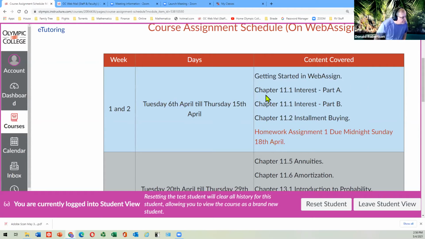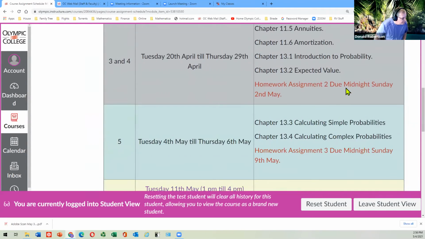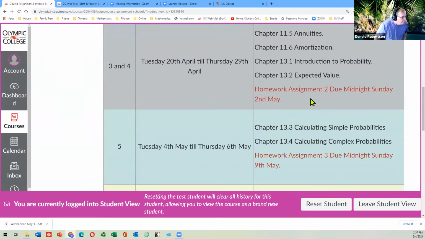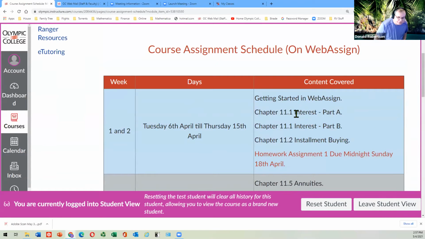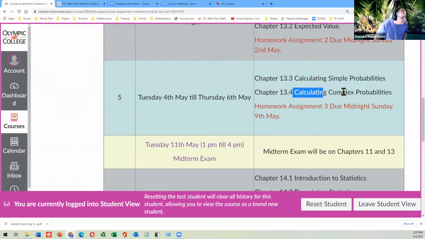But here are the topics. All the financial stuff, which is chapter 11, and all the probability stuff that we just kind of finished today, although if we need some more time, I'll definitely go back to it on Thursday. Now, when you're doing the test, it's pretty much going to be in chronological order. And by that, I mean the first question will be from interest, and the last question you'll see will probably be something to do with 5 coins and what's the probability that they're all heads, right? Something like that.